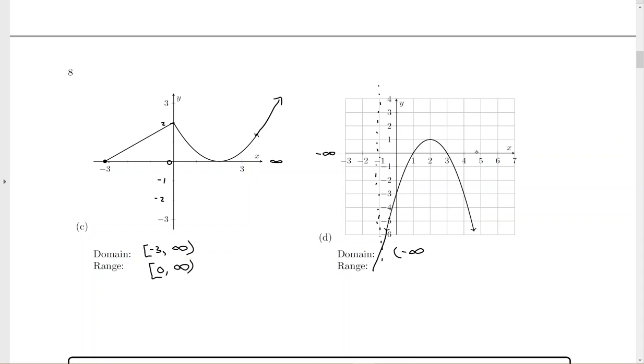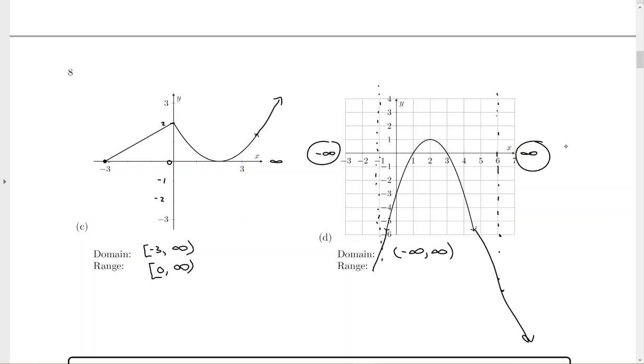And then how far over do we go? Well, again, it looks like maybe it stops at 5, but if I drew a line here at 5 indicating that it stops here, that arrow is going to keep on creeping out beyond the number 5. It's going to go to positive infinity. So even if I said, well, it's going to stop here at 6, and I put a dashed line here, it's going to cross that at some point way down there. So it's going to keep on going out to infinity.